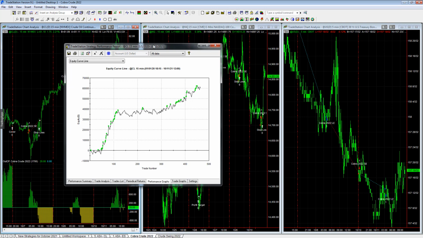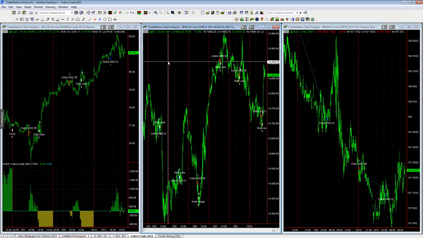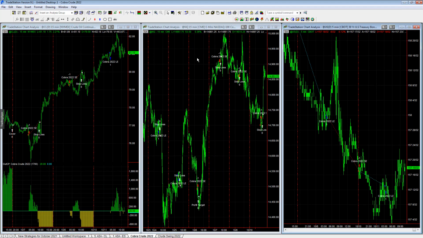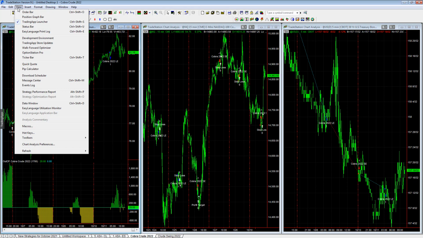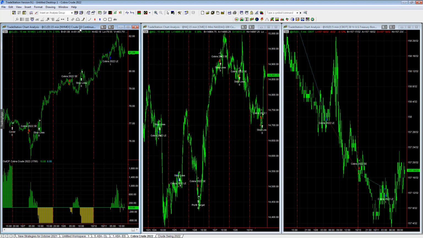So that is a simple strategy, very simple approach to trading crude oil, Nasdaq, bonds. It's a brand new strategy. I'm going to be tracking it before I trade it, and you could potentially trade it. It is a strategy that is hot right now in the current market environment, and if you believe the market has changed since the pandemic, and I believe that it could be in a place where it's changing, especially at higher index levels, higher volatility levels, we could be looking at a regime change in these markets, and this Cobra strategy for 2022 could be a great strategy to trade going forward.